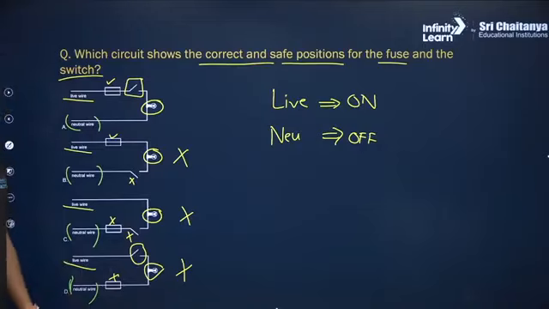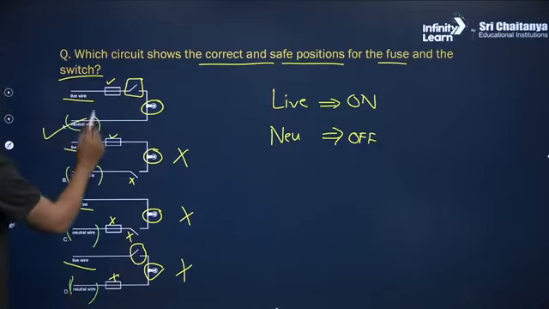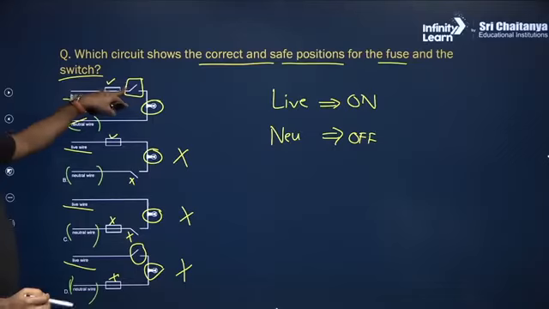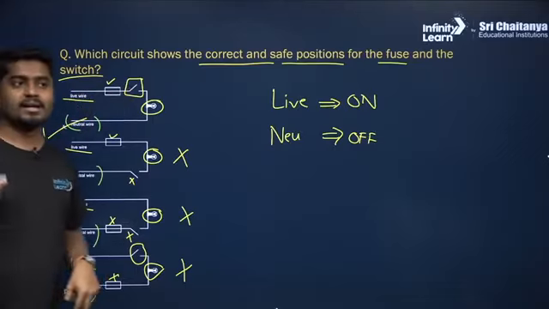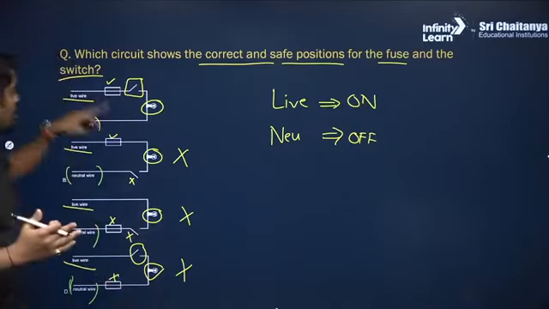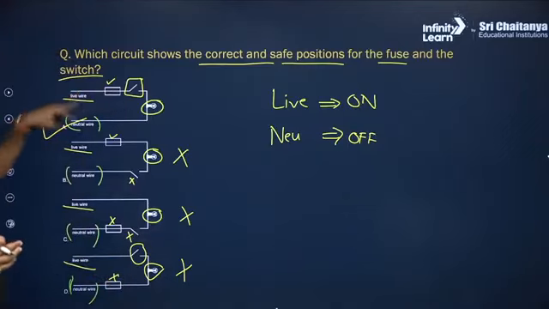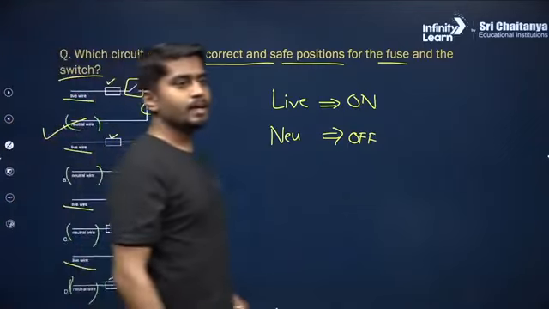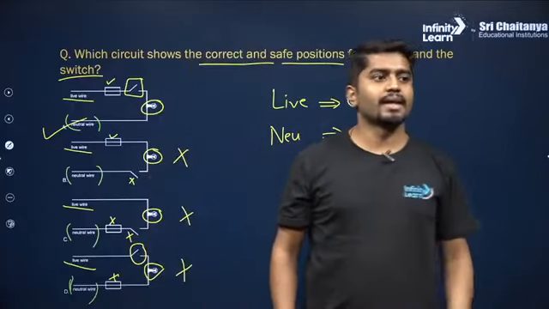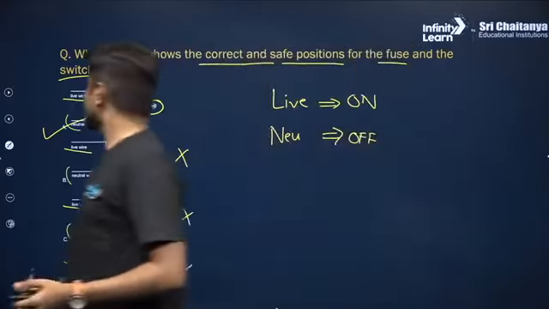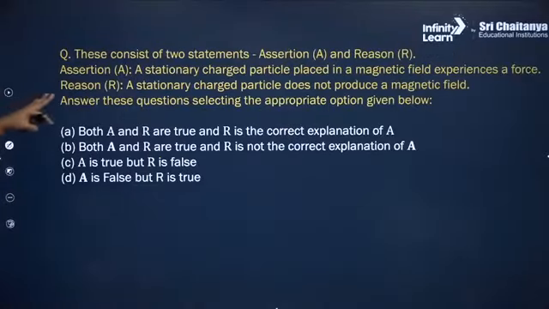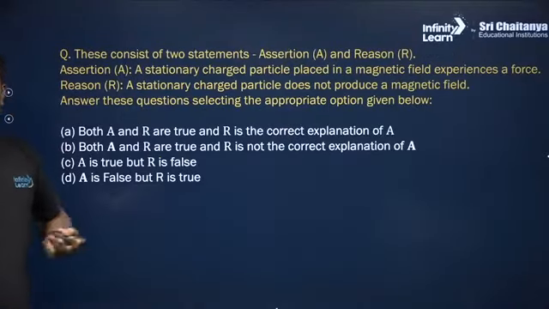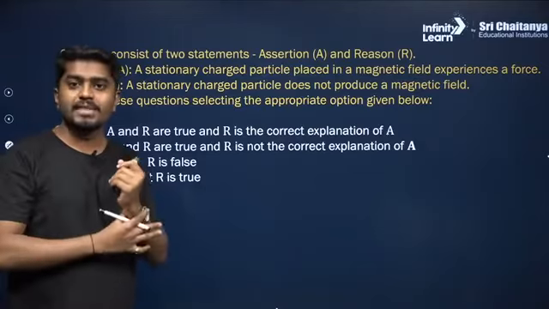So which one is the correct diagram? It is our option number A. Both the fuse and the switch should be on the live wire. Live wire में हमेशा fuse और switch दोनों को होना चाहिए. ठीक है? Yes, Saurav, correct. Nice. So अभी तक these were the questions. Okay, one more question. So these were the single option correct MCQs.